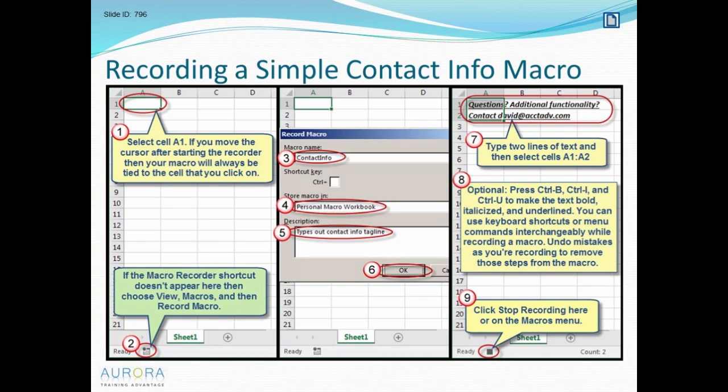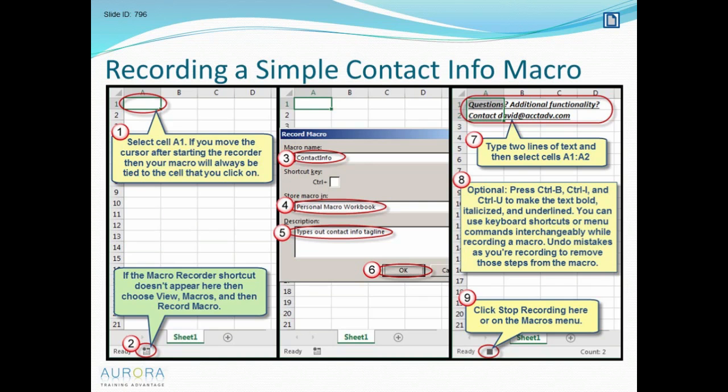At this point, you might think that using the macro recorder is pretty straightforward, but there is another level of nuance that I need to bring to your attention. So we're going to set the stage by creating a macro that will be a simple macro. It's just going to type a couple lines of text. I want to show you that even with such a simple macro, things can still inadvertently go sideways if we're not aware of all the nuances involved in creating the macro.